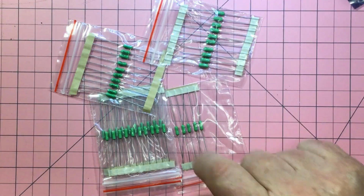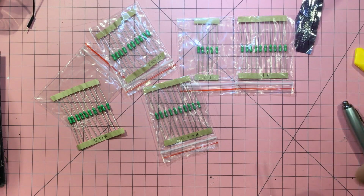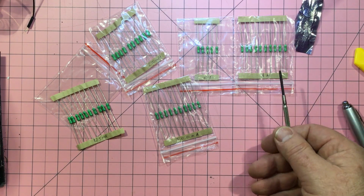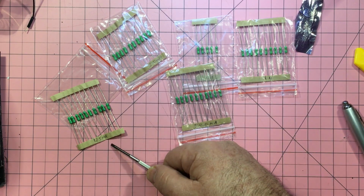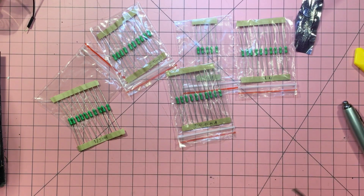Some of these things have got something written on them. I'll get a bit closer and see what these values are. Yeah, so they're all marked. If you get right up close, it's actually written on each fuse. So 1 amp, 2 amps, 250 milliamps, 500 milliamps, and this is 125 milliamps. And I reckon we should blow up one of the 125 milliamps. I'm keen to see if they work and how they work. Let's get a circuit set up.